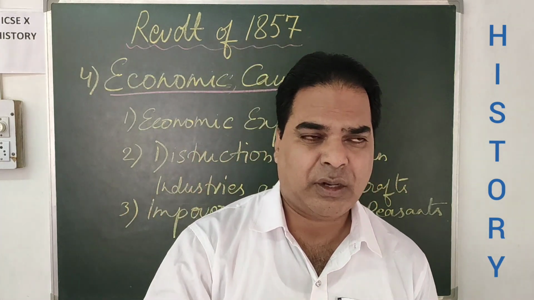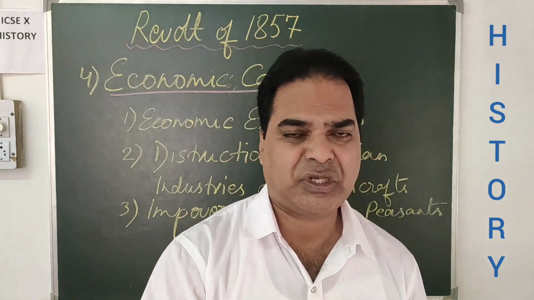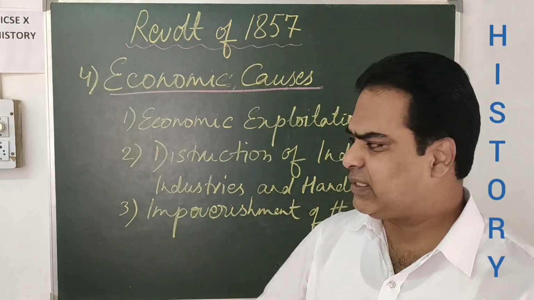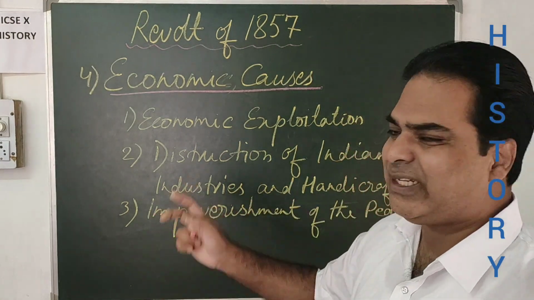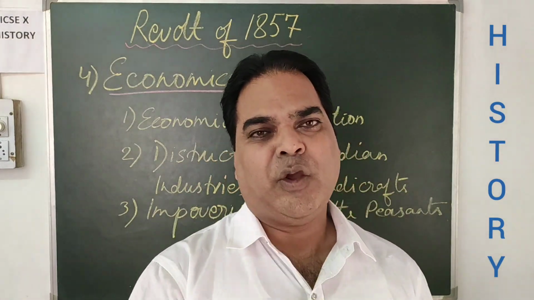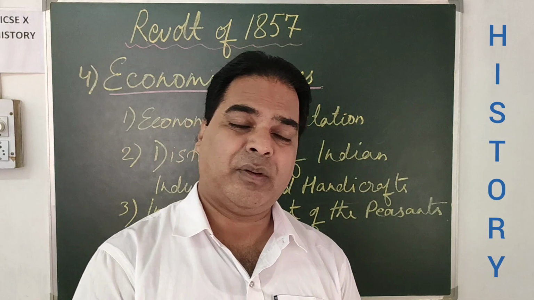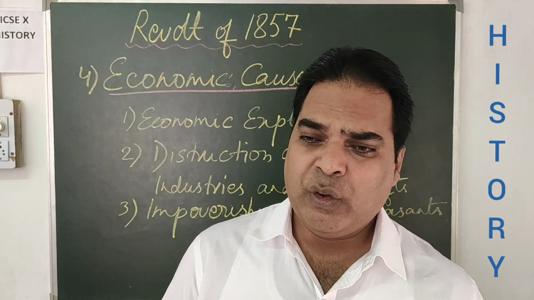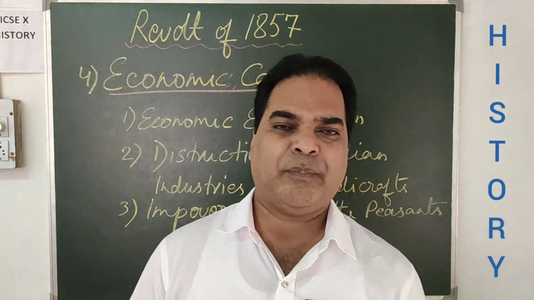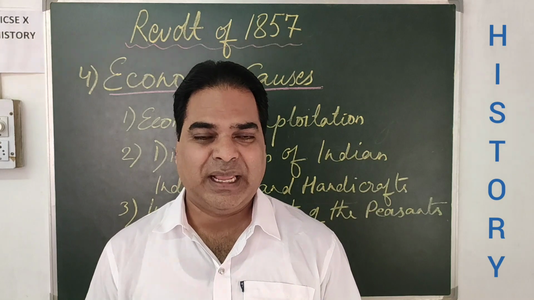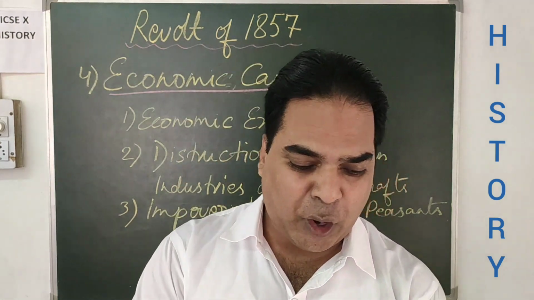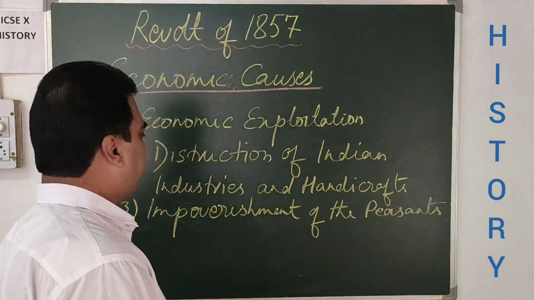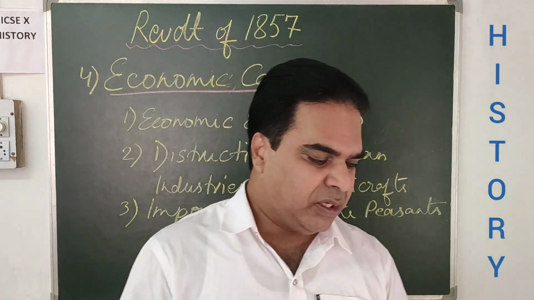This way, our traders lost their job. The merchants, they lost their job. So the Indian industries started to decline. We can say that the Indian industries were completely destroyed by the policy followed by the British government to promote their sale in our country. Now, with that, India became the producer of raw material only for the Britishers. India now became a producer of raw materials, which discouraged the handicrafts of our country. Handicrafts of our country were also completely destroyed.